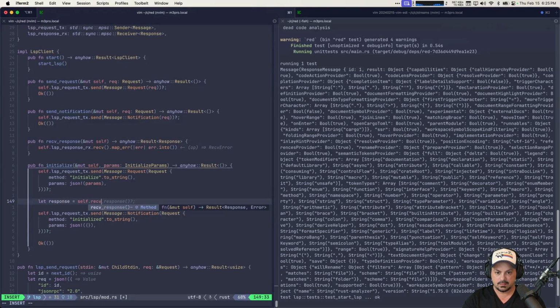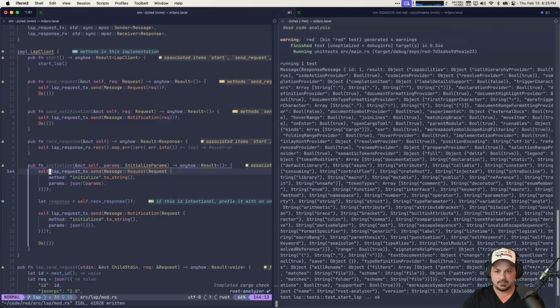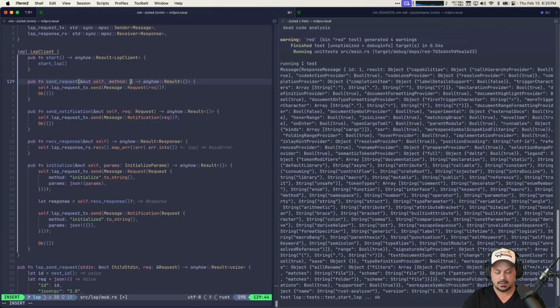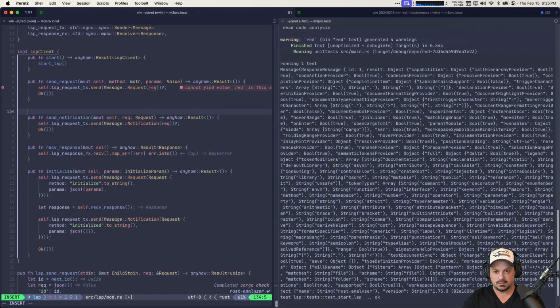Receive response, like that. And let's do self. Yeah, I don't think we need to send the request, actually. I think it's much better if we send method as a str and params as value. And same thing here.